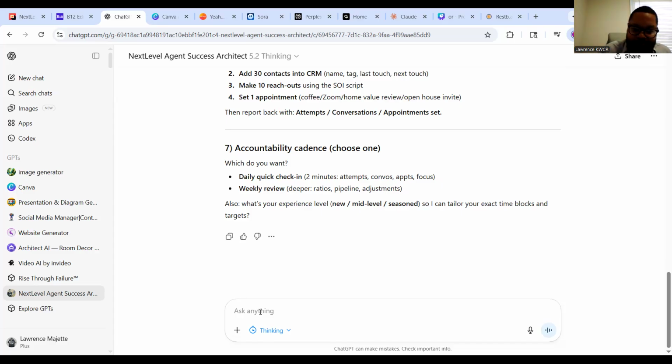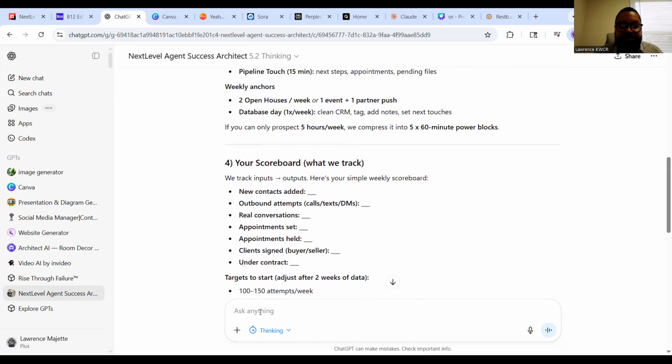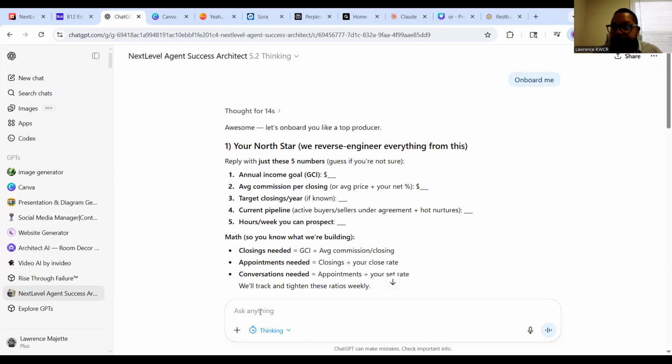We can create this with any objective, any plan we have. It works for any plan, wherever you want to start, wherever you are in your business, none of that matters. I created this so it can help every single agent at any single level in their business. A top agent can benefit from this because it keeps their business concise, keeps everything in one place.